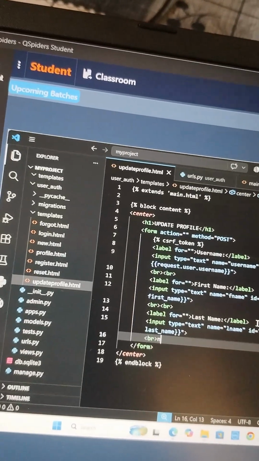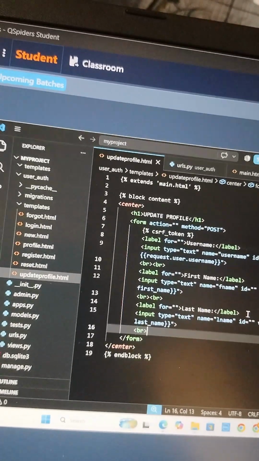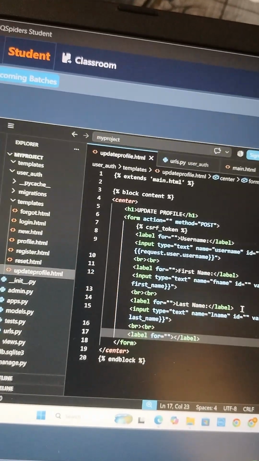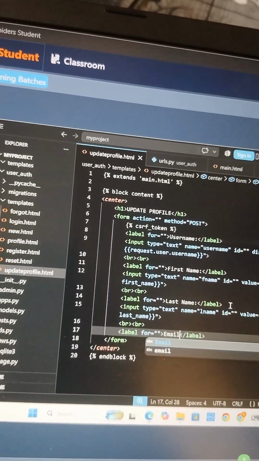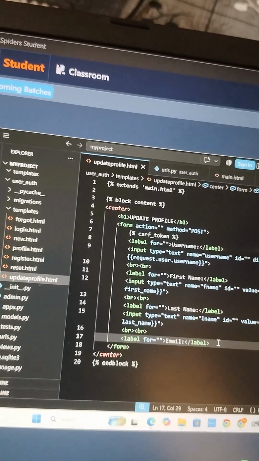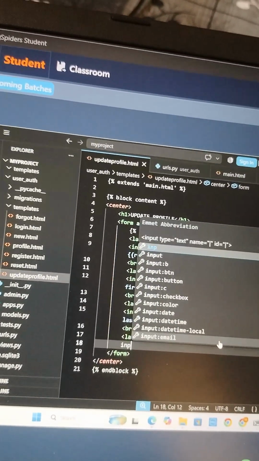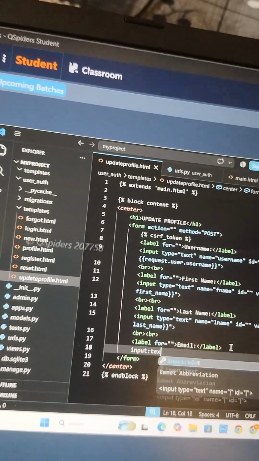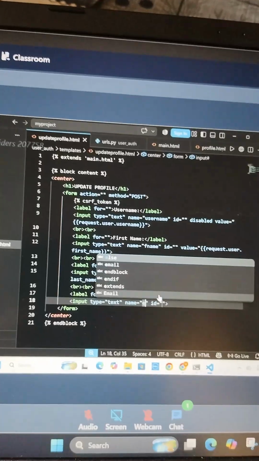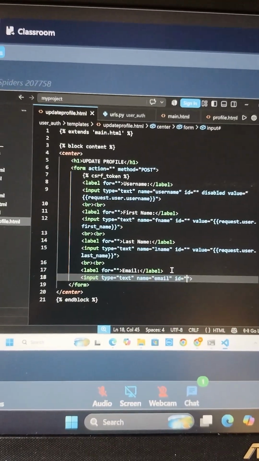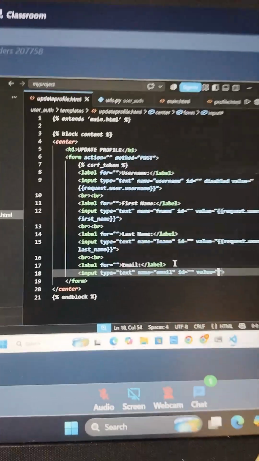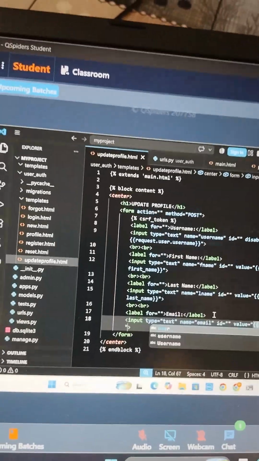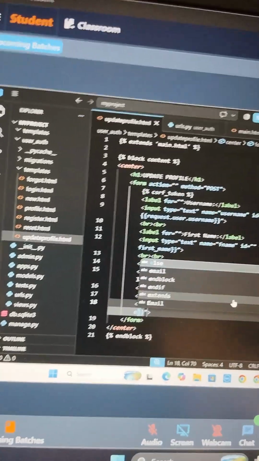After that, user can edit his email ID, email, input of type text, email, value, request dot user dot email.